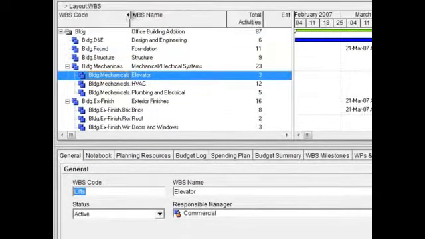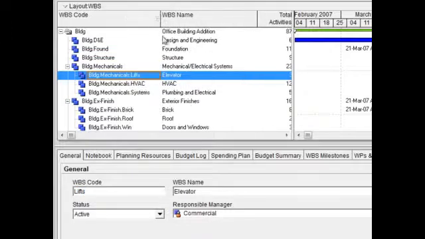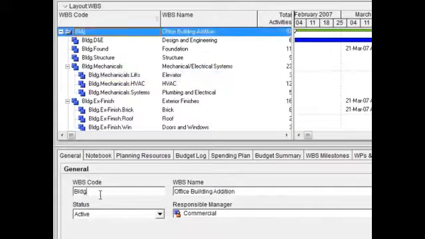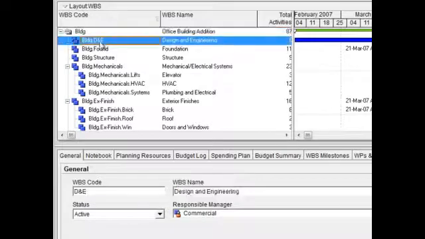If I come over here on the column heading, there are dividers. If I move the divider to the right, see that it picks up this as my WBS code. Let's go to level 1 and see, it says building is my WBS code. The name is the WBS name. If I come to the second level, see that DE is there, but the building is my root, so it's going to be tagging along with that.